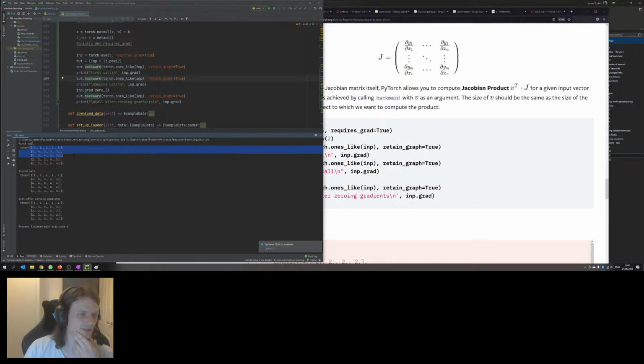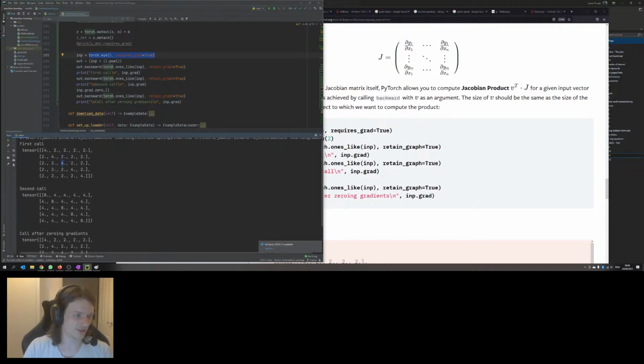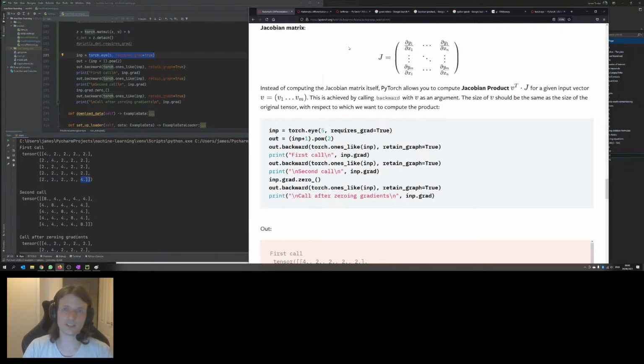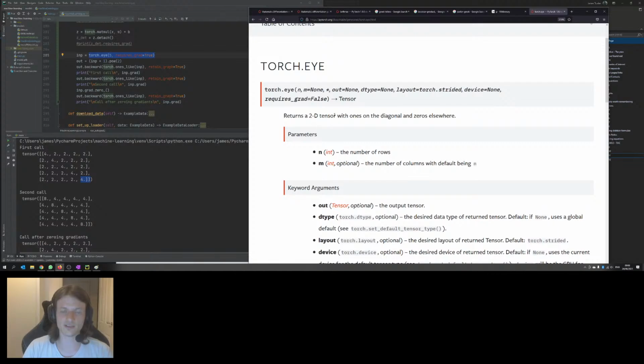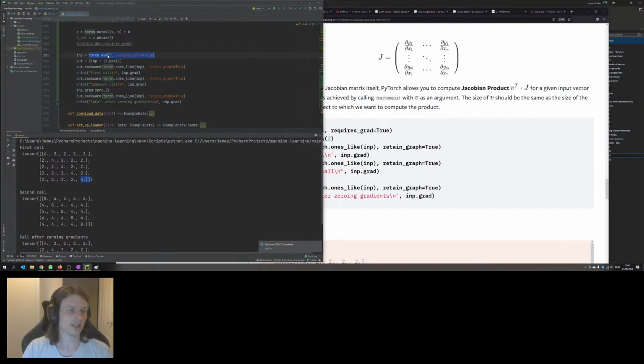So in this case, okay, we're running it again and again. So it's 4, 8. Let's get a diagonal in there. So, okay, this is cool. This is doing exactly what we just read, which is putting this line in the middle of the matrix, and we can see that there's 4s here. Well, I can see it. I don't know if you can see it. Here we go. There's 4s here, and this is what it just tells us it's doing. It says returns a 2D tensor, a two-dimensional tensor with ones on the diagonal and zeros elsewhere. Cool, makes sense.